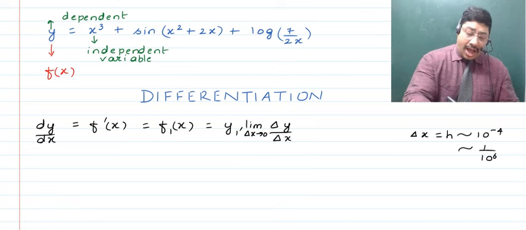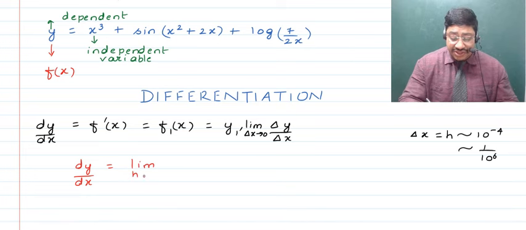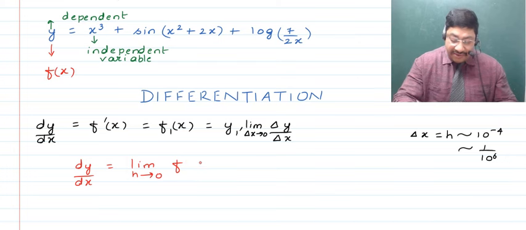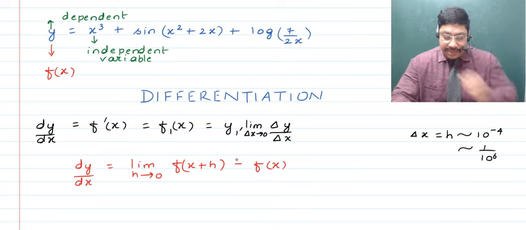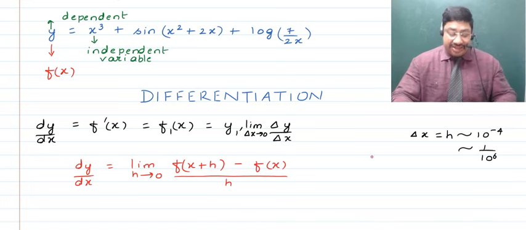Okay, so these are the ways by which you talk about the variable which defines differentiation. Now, how do we write differentiation? Whenever you talk about differentiation, that is dy upon dx, you actually want to say the limit of h, remember h is the same as delta x, or the change in the value of the independent variable, being infinitesimally small, of f of x plus h minus f of x, divided by h. Here you will get the derivative of the function or the differential coefficient of the function.